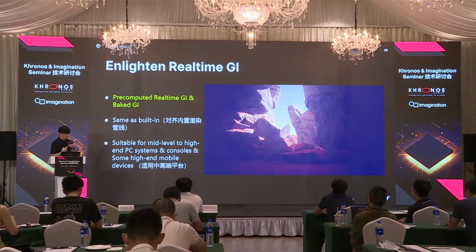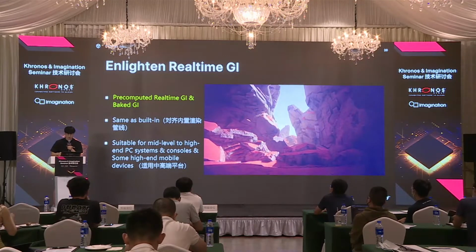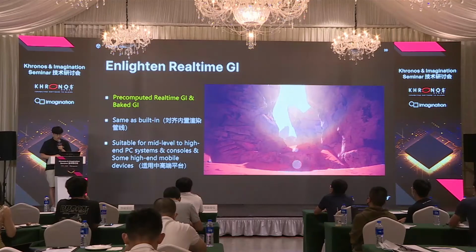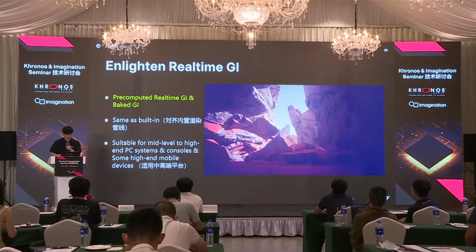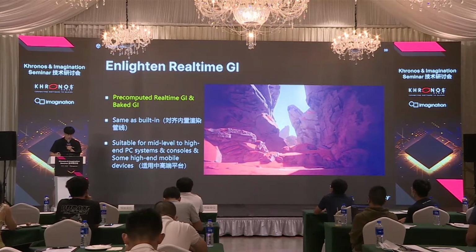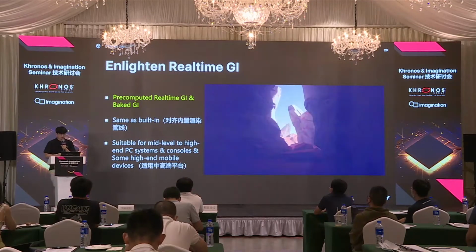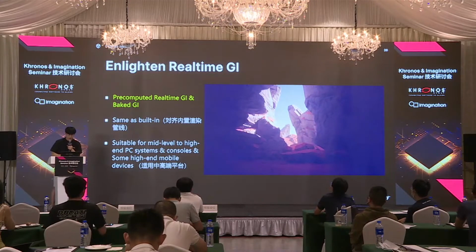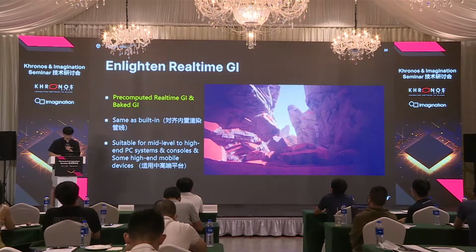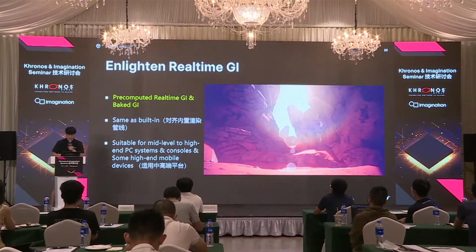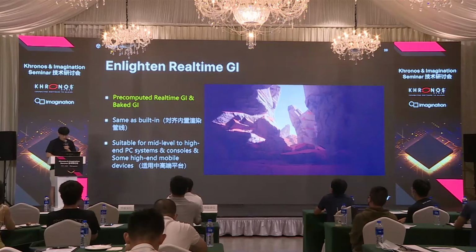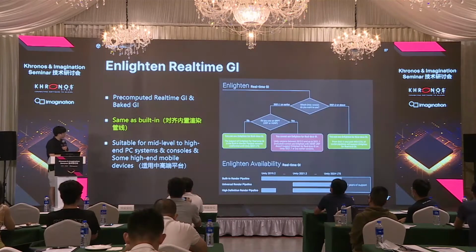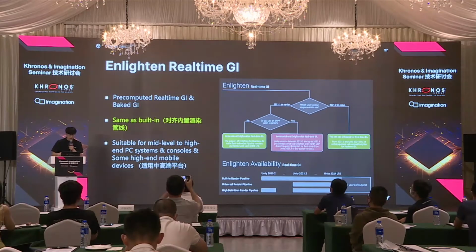But with Enlighten Realtime GI, it is suitable for those slow changing but highly visible light changes. For example, the sun moves in the sky, or a light shining and blinking in a closed hallway. But due to performance cost and the delay, real-time GI just cannot serve that. So Enlighten could solve that, and also it's a great solution for baked GI as well.